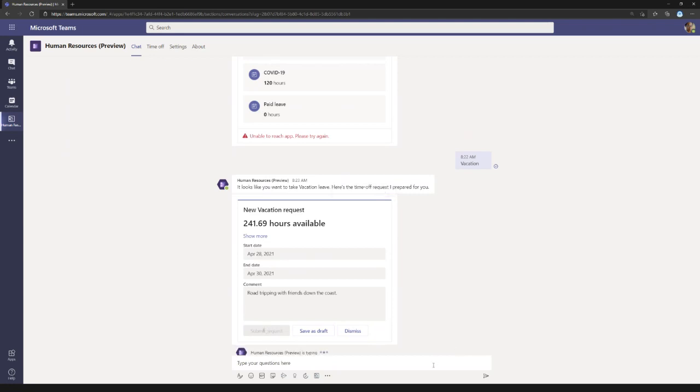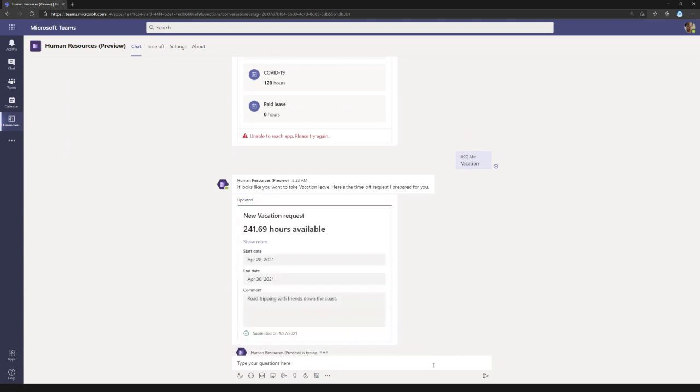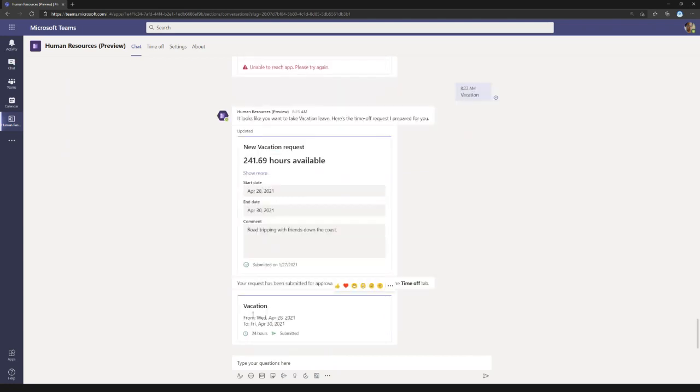And this is processing my entire leave request. I'm going to submit it over to the leave approver, which in this case is my manager. The next bit I want to do once this leave request goes through, there you go, it's submitted, and I will get another message card confirming it was submitted. Great. The next thing I want to do is, say I woke up with a bad throat, for example, and I can simply say, I want to take sick leave today.